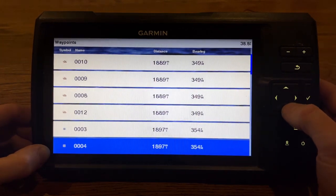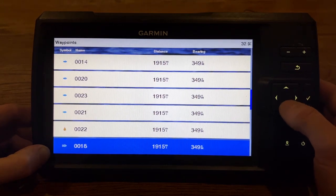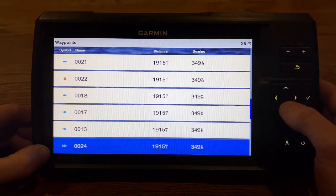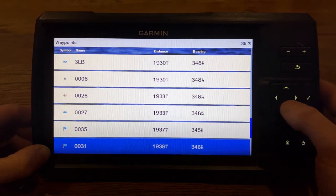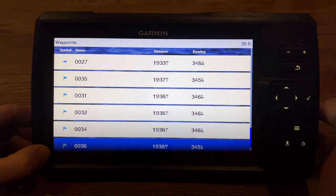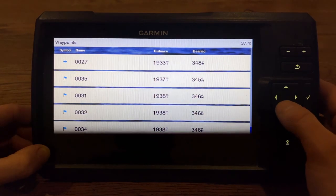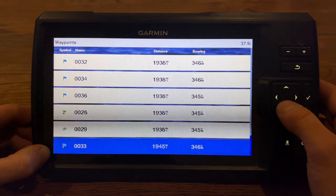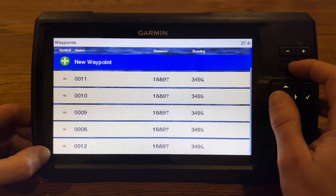You can kind of see I've got some brush piles marked in here, some different fish spots — maybe I caught a fish at that spot. There's a tree underwater where I caught a three-pound fish, brush pile, and so on. It's just whatever you want. I flag some parts of the lake at home that I want to fish when I get there, and I can go to those waypoints by entering them with their coordinates after looking at Google Earth or something like that.